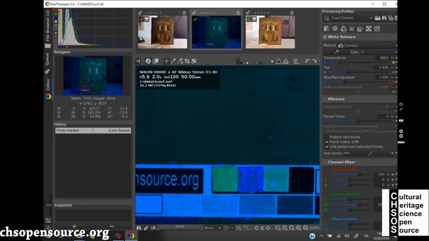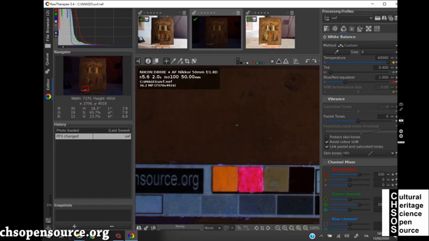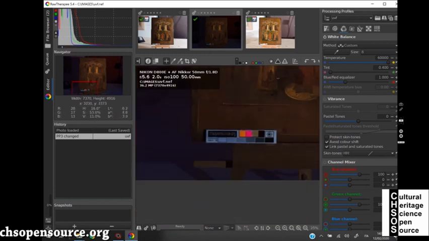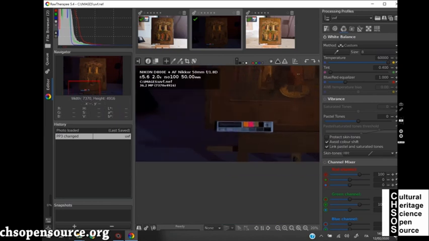So the editing, the first step is going here, as usual, and right now, of course, we choose UVF. We click over here, and now, in a few seconds, we see a much better image with the colors as basically we saw with our naked eye.